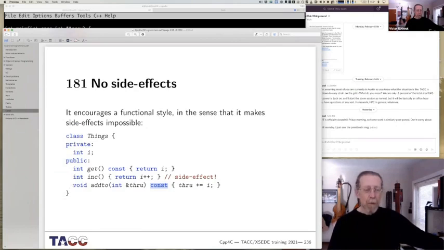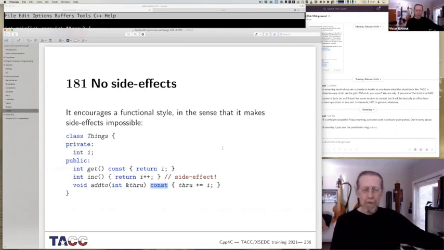And so here I have a class with a method, whatever, and by saying const, I say this function will not change any of the data members of my object. So it's purely functional.